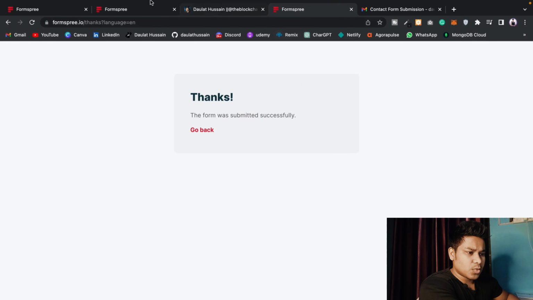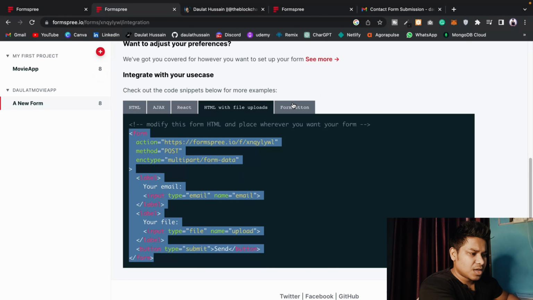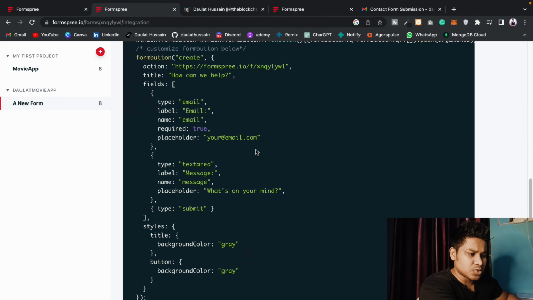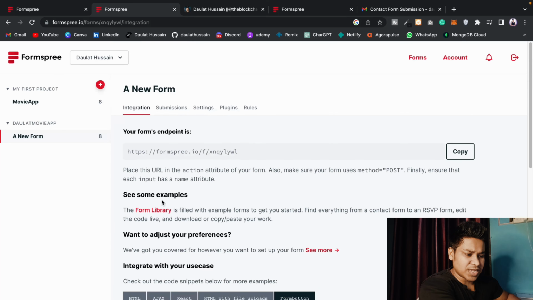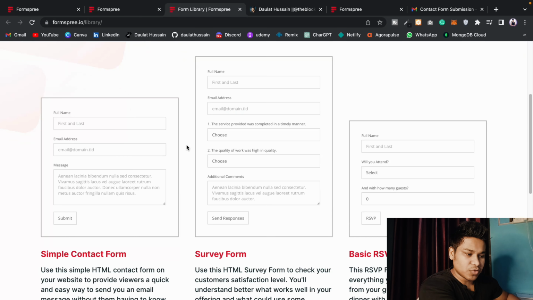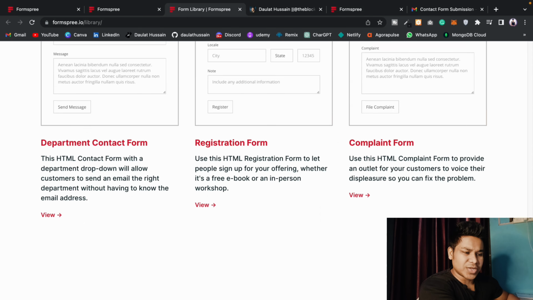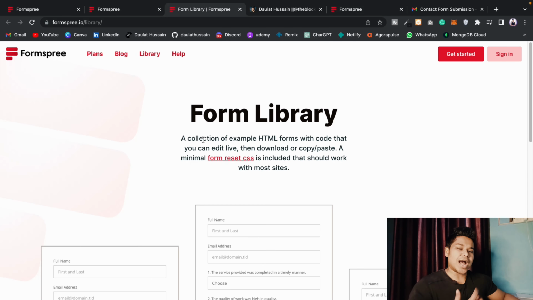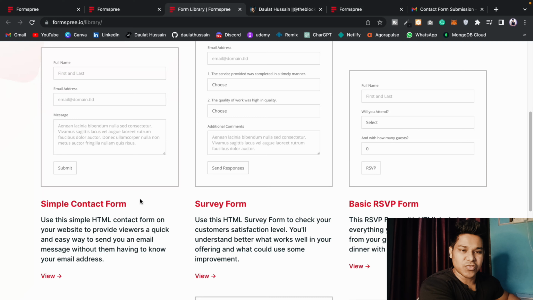So here is where I was. Let's come back to the application, and here we have this form button. Tons of things you will have. You can click on this library and you will have a bunch of pre-built components which you can simply copy and add into your applications. That's a very easy process to add a contact form into your applications. And I must tell you to come and check. At the initial stage, you don't need to spend money, you don't need to make things complicated. It's a very simple, easy process to add this kind of contact form.